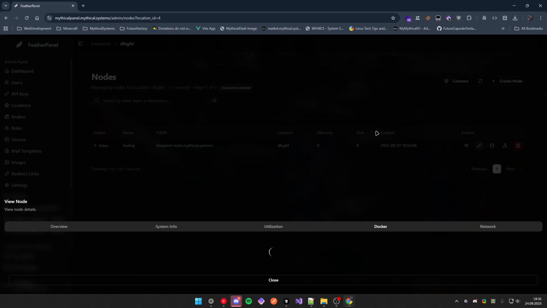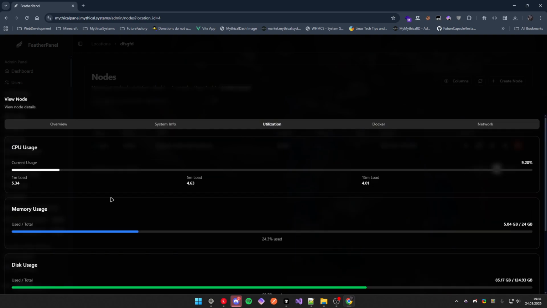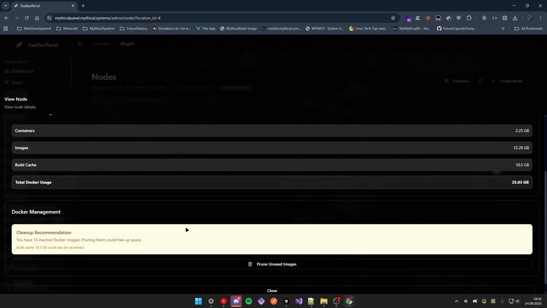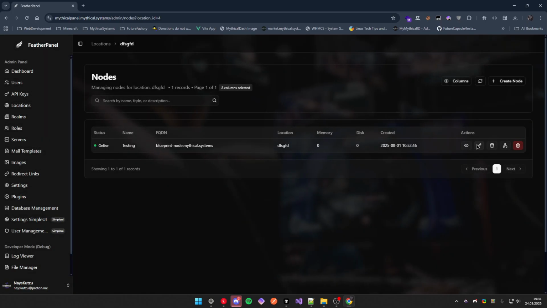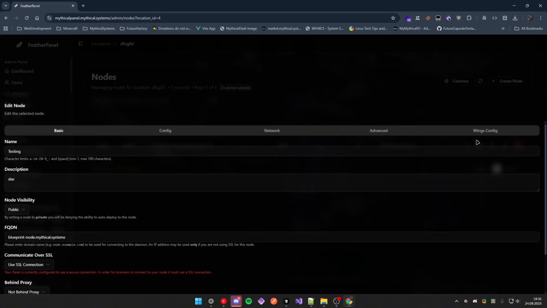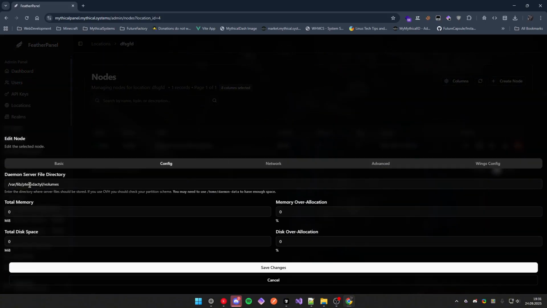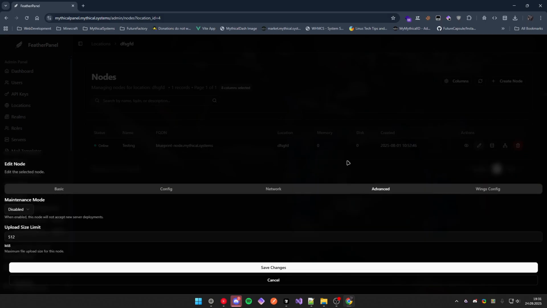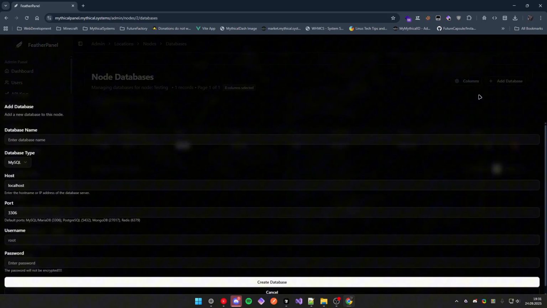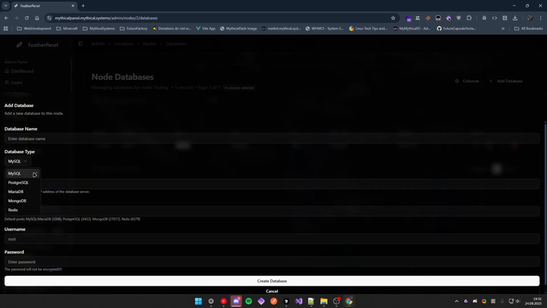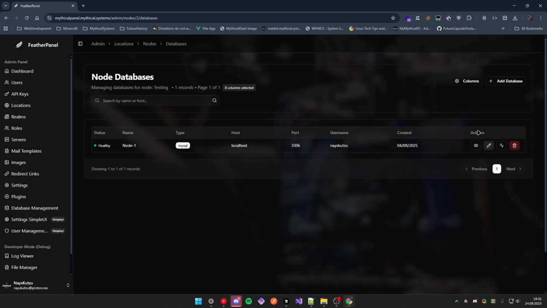As you see, we have a lot of awesome things. We can see the utilization of each node from the panel. We can see Docker. We can purge some storage. We can see the networking that we have. We are using Pterodactyl Wings or Pelican Wings. You can really see a lot, and it's basically the same as Pterodactyl. Pretty much you can use every Pterodactyl setup, and the best part is that we support more database types: MySQL, Postgres, SQL, MariaDB, MongoDB, Redis for servers. It's really awesome. You can check health.